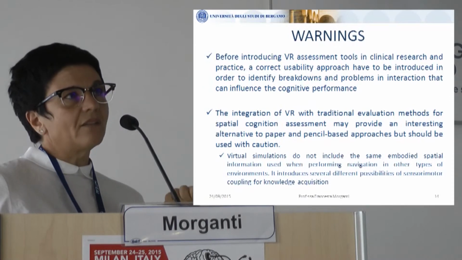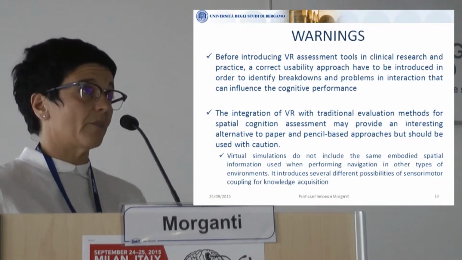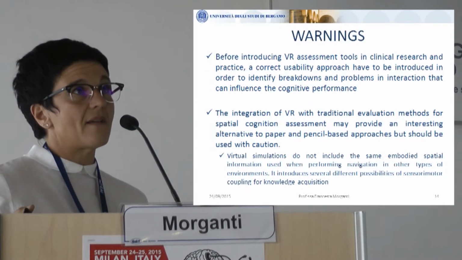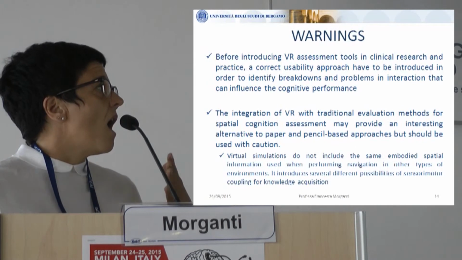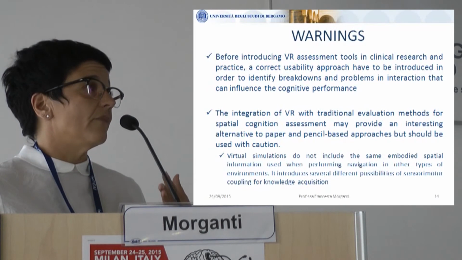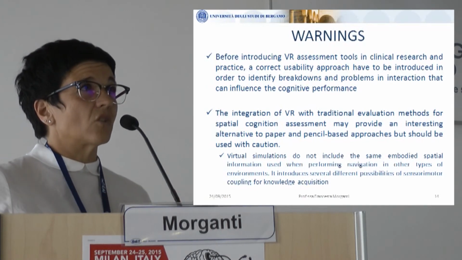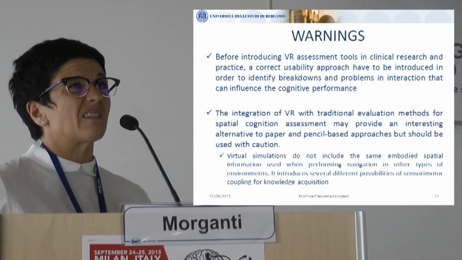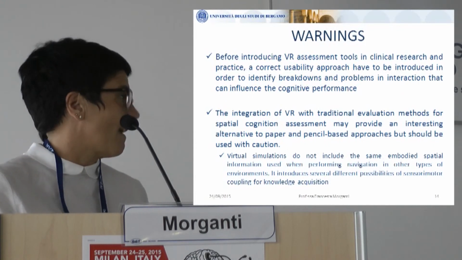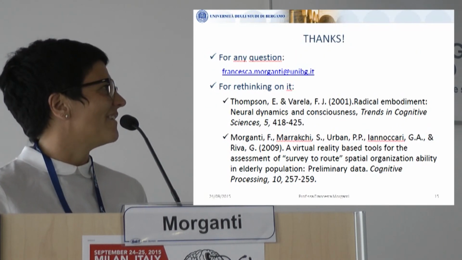But moreover, I think that we need to integrate virtual reality with the traditional evaluation methods and not substitute them, specifically for spatial cognition. Because you can have an interesting alternative to the paper and pencil test, but of course you can have some different results that you can't generalize to the natural wayfinding ability that people have. So maybe doing a lot of research by introducing virtual reality in neuroimaging studies is not really a good idea without a comparison with a natural environment or a classical study, I think. And I would like to share with you all those questions in the discussion.